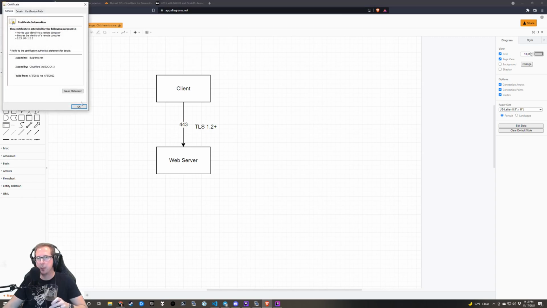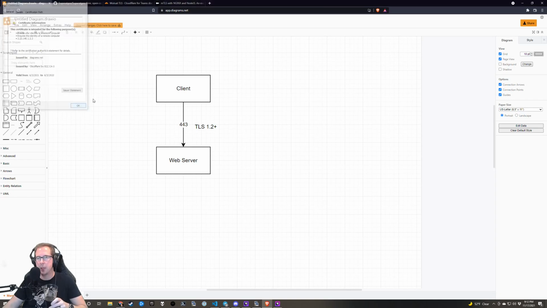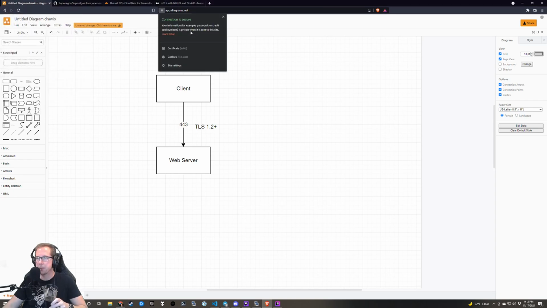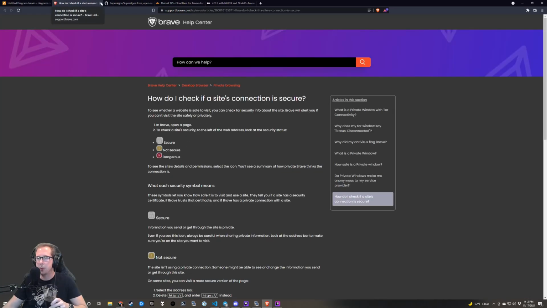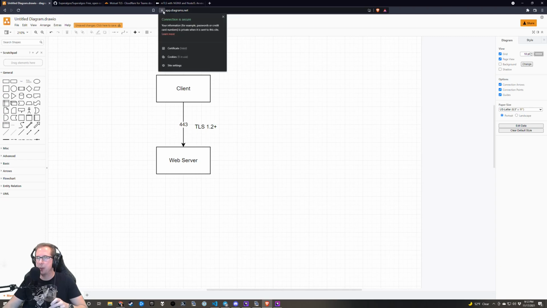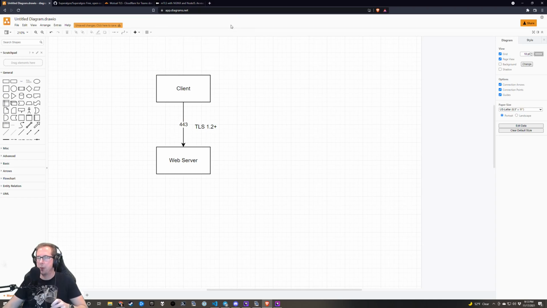You should be able to make sure that your connection is secure and view your certificate. I thought that they might show you if you are connected via TLS or not, but maybe Brave doesn't do it. But there are other ways to do it.